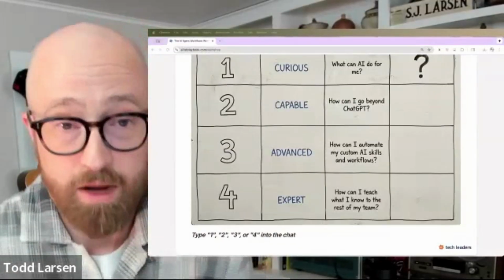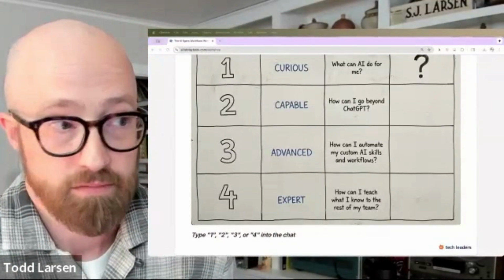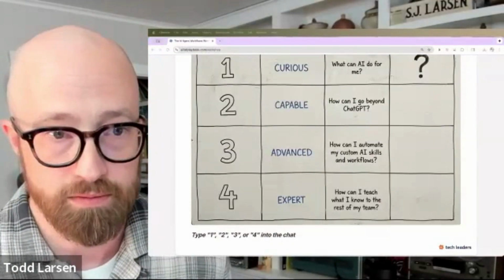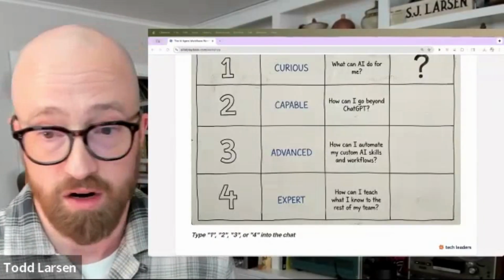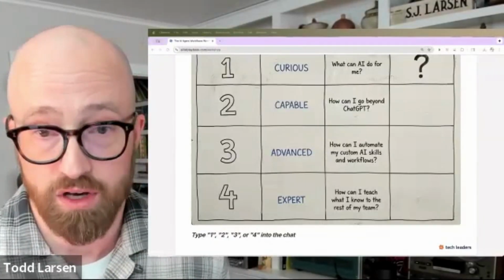And the cool thing is it doesn't matter where you are in this kind of spectrum of expertise. This system will work if you're just curious and just getting started, but I use this as an engineer, and a lot of people on the team use this who are deeply technical as well. It's going to work no matter where you are.